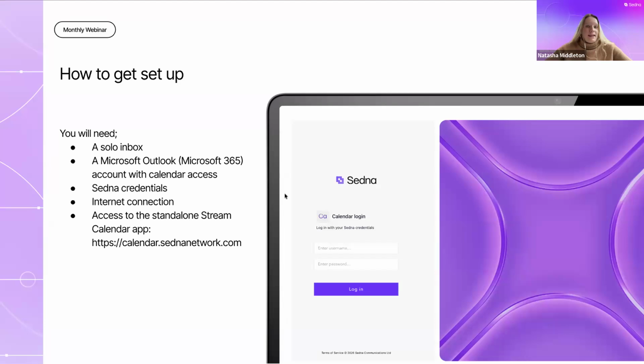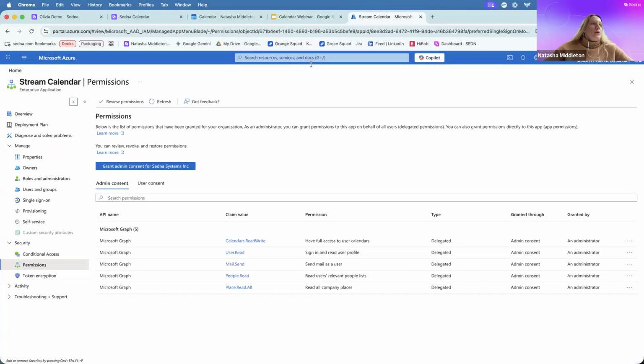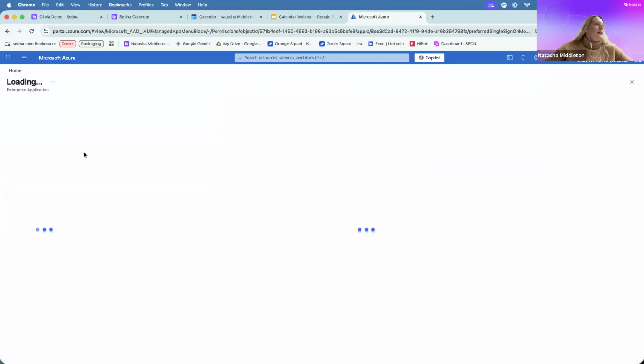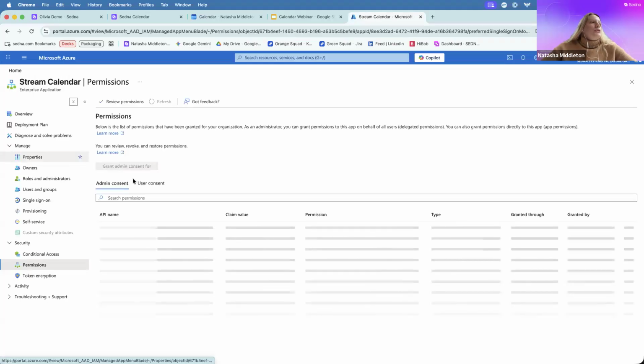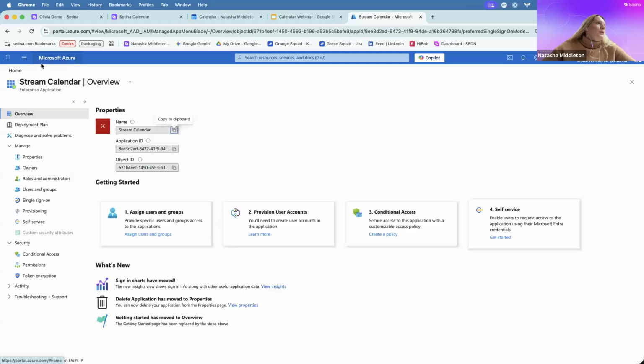Cool. I'm just going to jump in quickly for Charlie, because although I'm not a Microsoft expert at all, as you just saw, I wasn't logged into my Outlook account because I never use it. I did just want to walk you through very quickly what to expect if you are an IT user using the Microsoft Azure portal. I'm not going to disconnect anything because I think that would be taking everything one step too far. Oh dear, this is not going to work for me, is it? But I did just want to walk you through what you would expect to see.